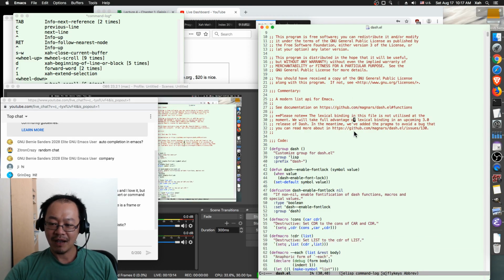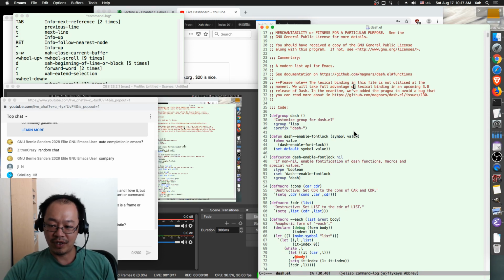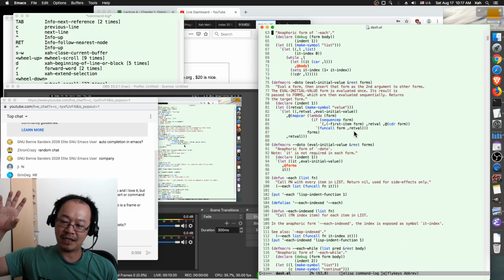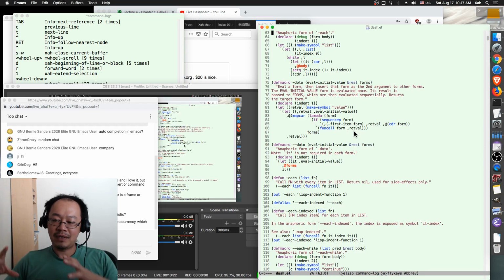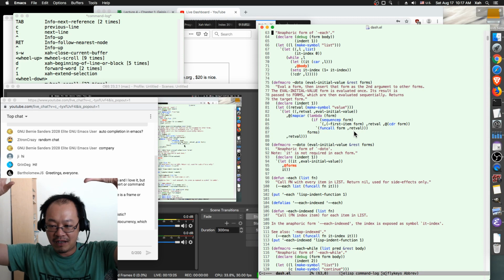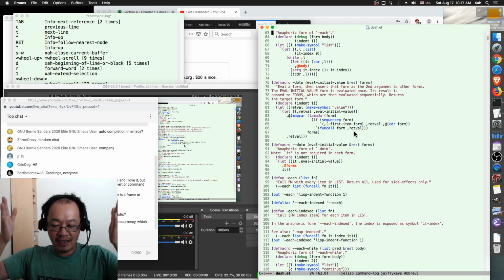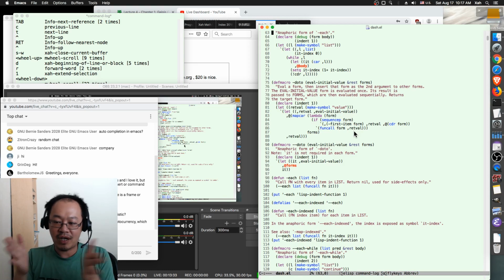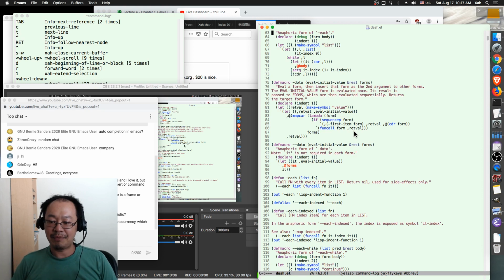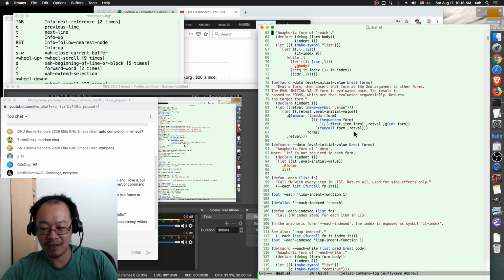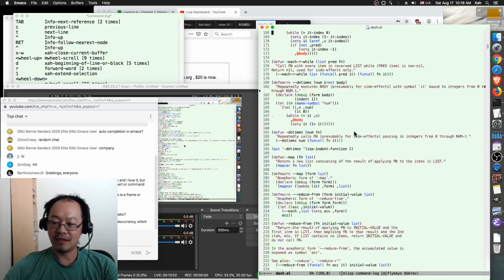And okay, so what does this package do? Basically it's like a wrapper, like an API. It provides a consistent interface. You have all these functions that work on lists, and they have a unified, consistent interface, like which argument goes where, and they are basically wrappers to the Emacs list functions. So for beginner programmers, this is actually fantastic. I suppose it's very practical. But there are many issues.